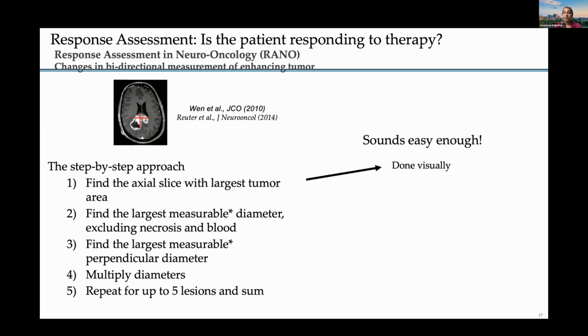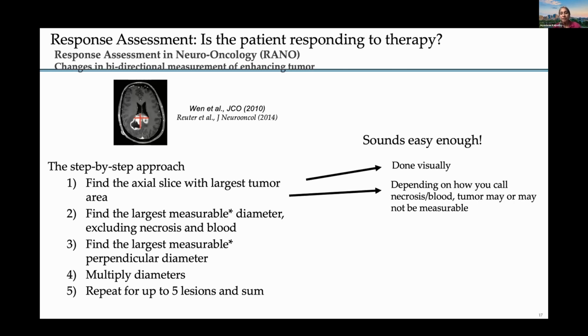You first have to find the slice with the largest tumor area. This is done visually, and it can be quite different in terms of even which slice is chosen by the different experts to measure. We were looking over a radiologist as they were doing this assessment, and were trying to ask them, how do you select which slice it is that you want to use? And their description was, we pick the slice that really captures the essence of the tumor. And we were like, how do you now sort of write that into a mathematical formula? I want a slice that captures the essence of the tumor.